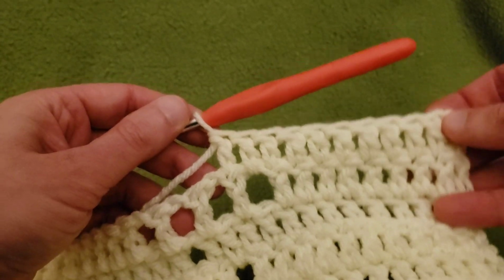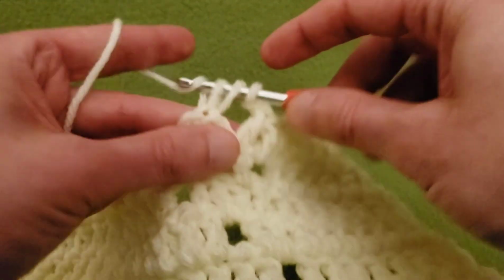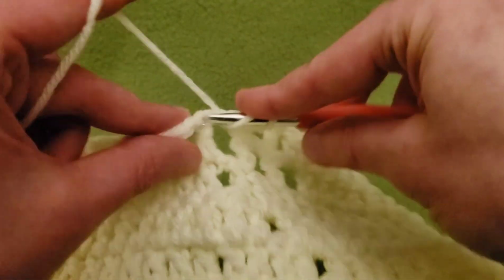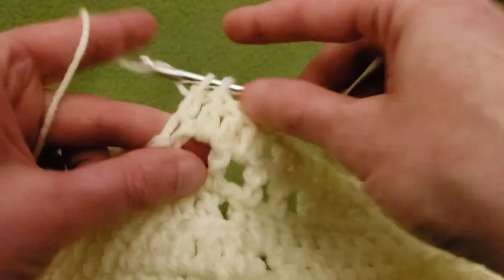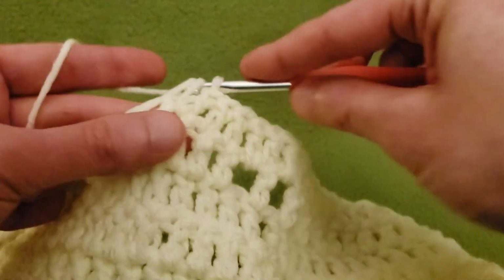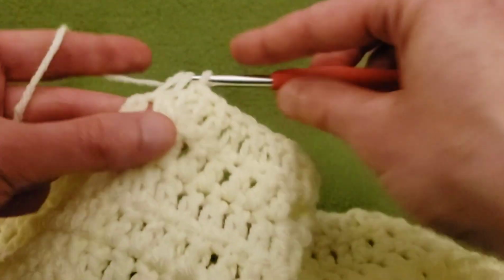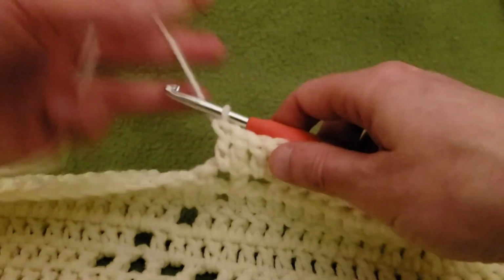All right, so we started with 11, but now it is a matter of 15. So we need our eyelet, chain 1, skip 1, and double, because we have to have them going in the diagonal direction still. Okay, so I need 14 more for my 15. And in this case, you kind of don't need to count, but I would recommend it anyway, just because I err on the side of paranoia most of the time. All right, so trundling our way along, because it's very easy to get lulled into a false sense of security and make mistakes. I've done it myself. But it happens.